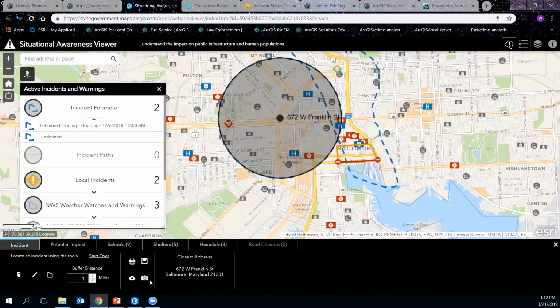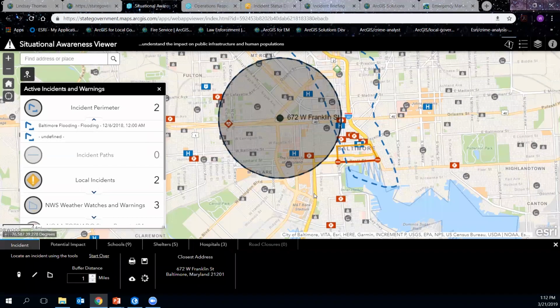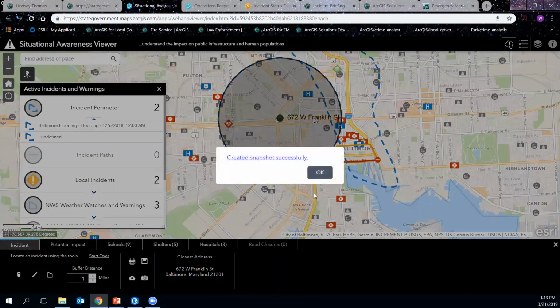And another one I should mention to you is as incidents change over time, you might want to be able to create a snapshot. Now, snapshot just could be what's happening at this moment in time, such as this traffic incident, let's call it. And I'm just going to save that off. And what that does is grabs everything in that impact area, including all of those layers that we have, and it creates a snapshot so I can use that information later.